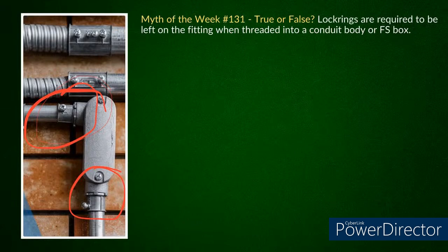But to me personally, I could see some cases where you might want to use a lock ring. Say if you have a rigid and you have those rated lock rings to actually cinch it tight, to keep your conduit body from rotating or anything like that. So there's probably some uses where you could use it, but overall, in general, it's going to be a listing violation.